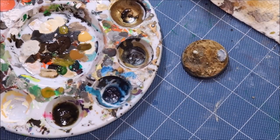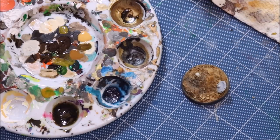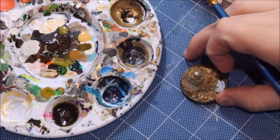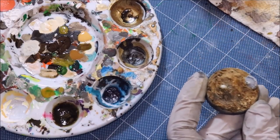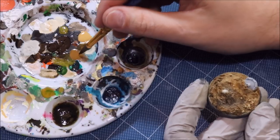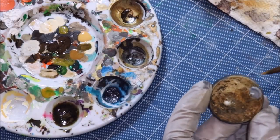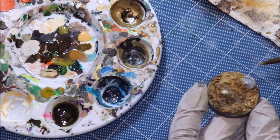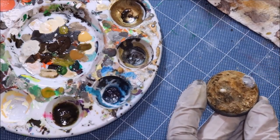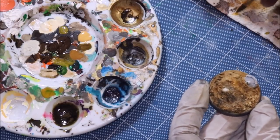All right, we're back. Wash is dry. You can see we're much darker now. So now we're at something that looks a little bit more like almost dirt. So we're going to lighten it back up. And we're going to do that in a couple different steps. So the first thing we're going to do is go back to some of our previous paint. So I'm going to grab some of the deeper brown and just kind of smooth it around here on some of the spots. Not going to move much. I'm just getting it out there more to have it. Where we really go is we go into our lighter golden brown.